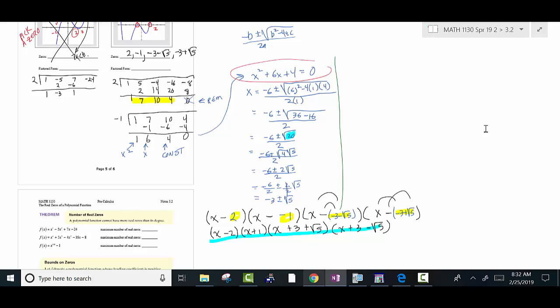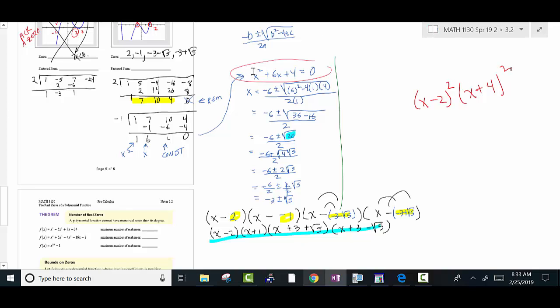Yes. Now one thing that does happen is sometimes you get the same zero twice. For instance, you might end up with a 4th power where you might have x minus 2 squared and x plus 4 squared. That's still considered to be 4 zeros, even though they repeat. So it is possible that you could have a repeated root on these things. But in general, if you have the highest power is 4, you're going to have 4 zeros. That's the maximum number of zeros you can have, but the roots can repeat.